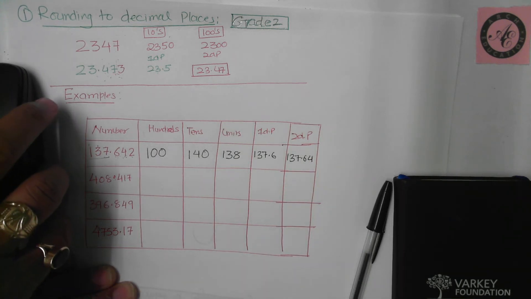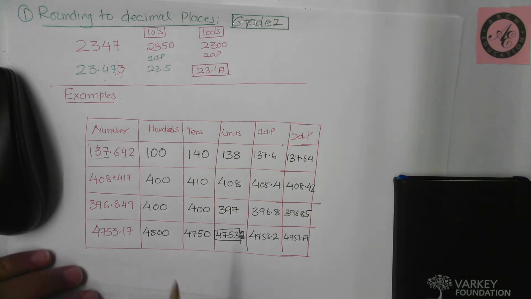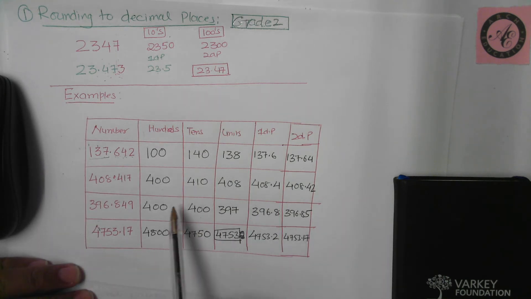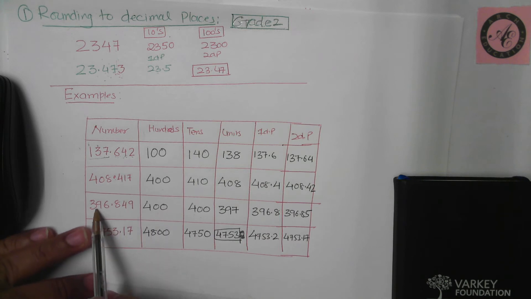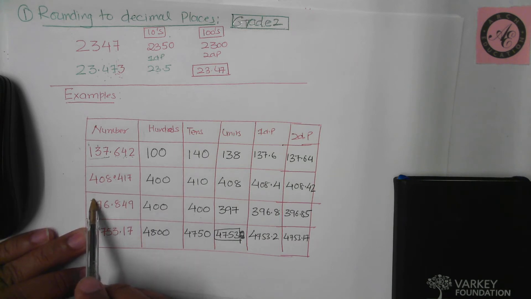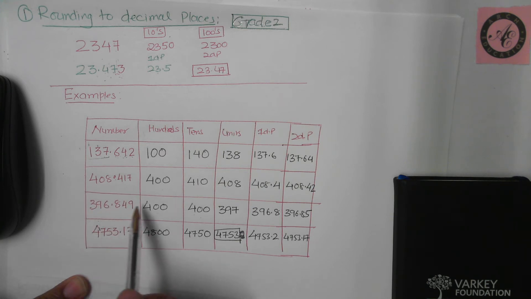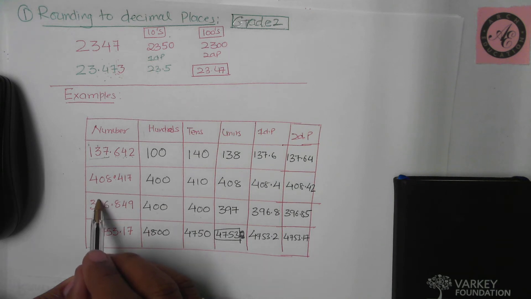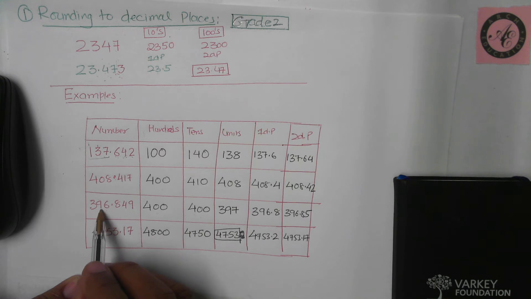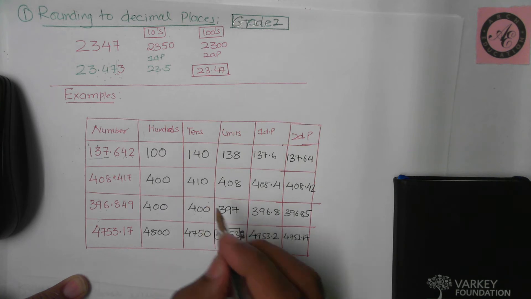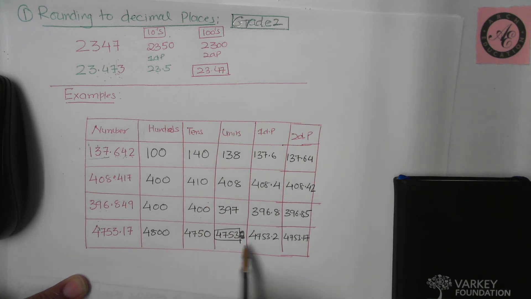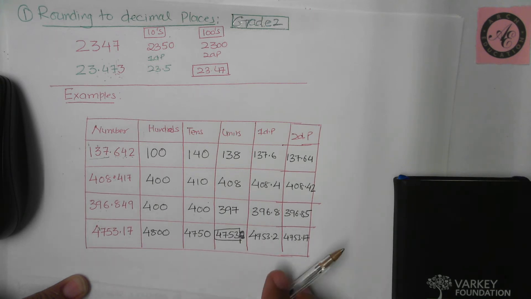Here are the answers. An interesting one: this number rounded to the nearest hundred — you're looking at three, and its fate is decided by nine, so it becomes four. That means 396 rounds to 400. Rounding to the nearest ten: nine's fate is decided by six, so nine goes up to ten. Since you can't write ten as a single digit, one is carried over, making this 400 as well. For two decimal places, the answer is the same because the number is only written to two decimal places.